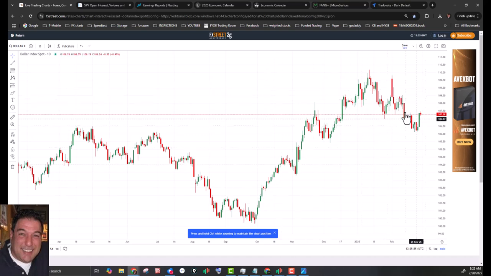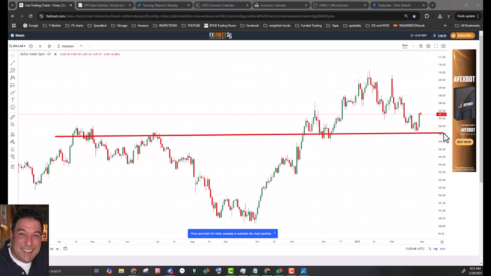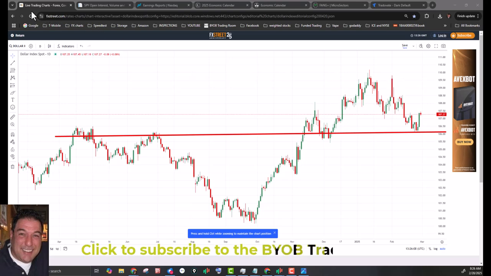Actually, it's looking like a big bull flag from my perspective. We needed them to break the minor support. As you can see, they came down here and tested the minor support right through there. See the peaks right here, they tested this minor support, and it ignited a move back up. So we'll see what happens with the US dollar. Still in a downtrend. If they get up any higher here, it's a possibility they could be in an uptrend. We'll see what happens. Lower high, lower low. There's the US dollar index.